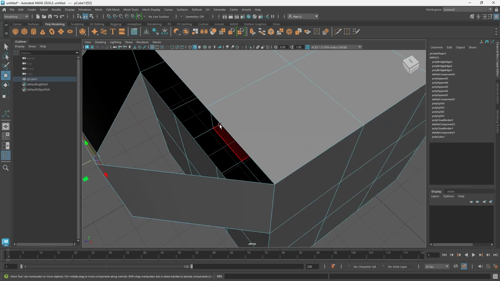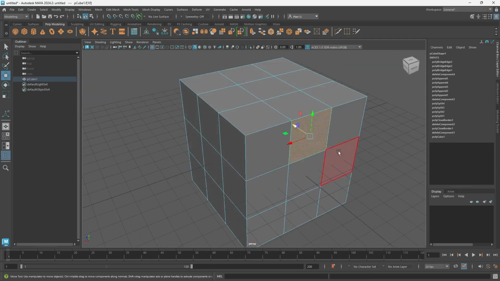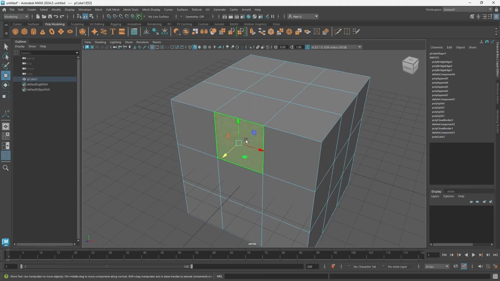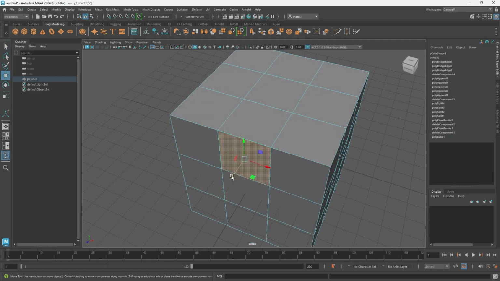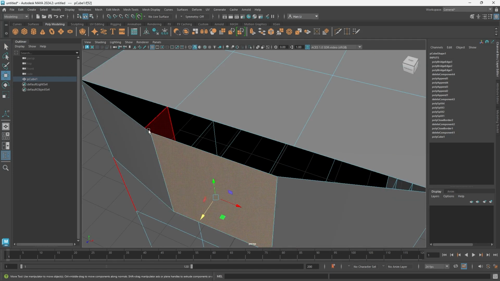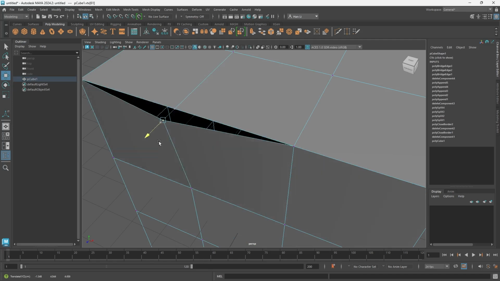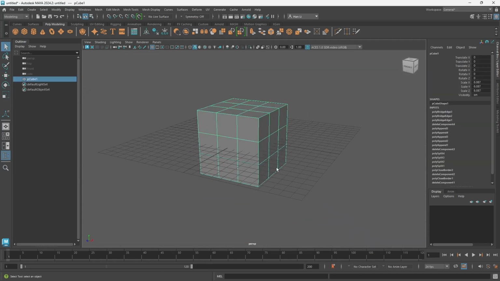It's not connected. It's actually not connected to the rest of the mesh compared to something like this, which is connected. And the reason this happens is because when I did the bridge tool, it only connected the two edges that I selected. It didn't actually connect these vertices. It created new vertices. So I essentially have overlapping vertices at this position right here. So how do I fix this? Or in fact, how do I even identify this?